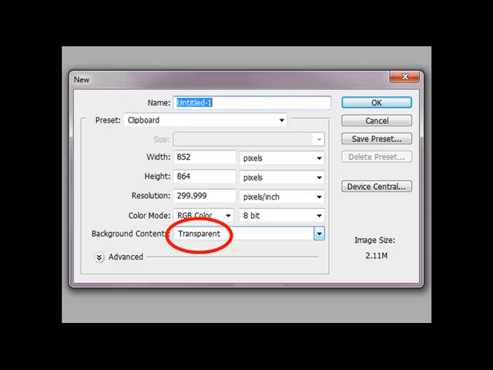So with my stop sign basically being the same height and the same width, kind of a square type of shape, it's not a surprise that 852 and 864 would be the width and height. Pretty similar stuff. Basically a square. So here's my canvas, and you see the white and gray checkers there. When you see that checkered pattern, you know that it's a clear background. There's nothing there. If you were to see white in this square, you would have a white background.